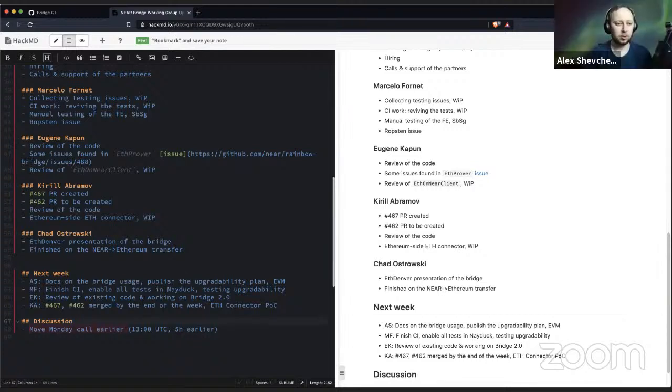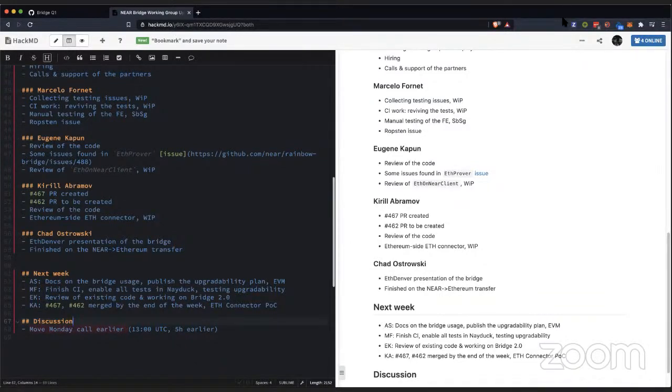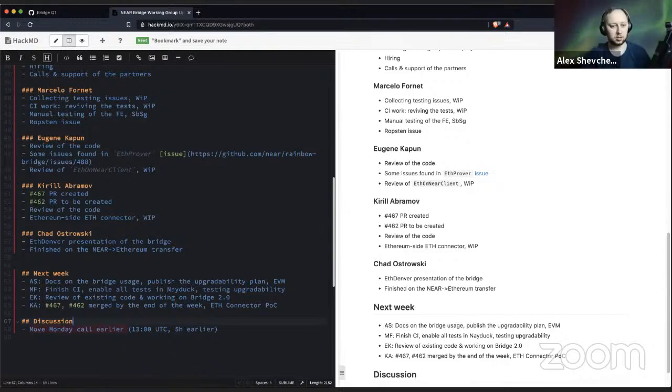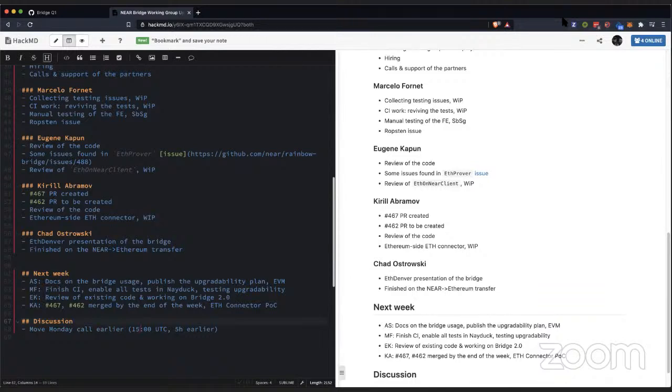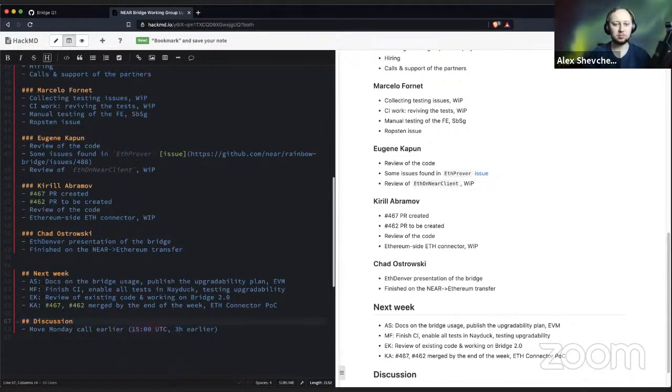So let me check. So 15 UTC, we can do this. Evgeny, the only problem is that we have a call with you during that time, but we also can adjust. We can move it. Okay. Is 15 UTC better for you, yeah? Yeah. Okay. What about everybody else? 15 UTC, 3 hours earlier than right now. For me, that's fine. I'm okay with it too. Okay, super cool. Decided. Great. Now, I believe that still will be midnight for the new Korean developer.